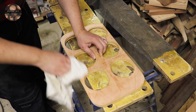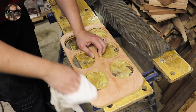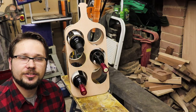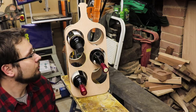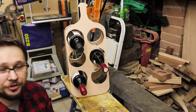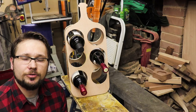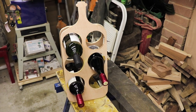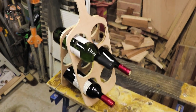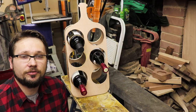And now a bit of buffing on the second coat. And there you have it guys — it's holding the wine fairly steady, there's not much of an issue there, and it's looking pretty cool as well. Obviously you can go a bit more fancy with something like this — you can put some signs, you can personalize it, and the size is up to you. I went with six holes but you can go with four or three.